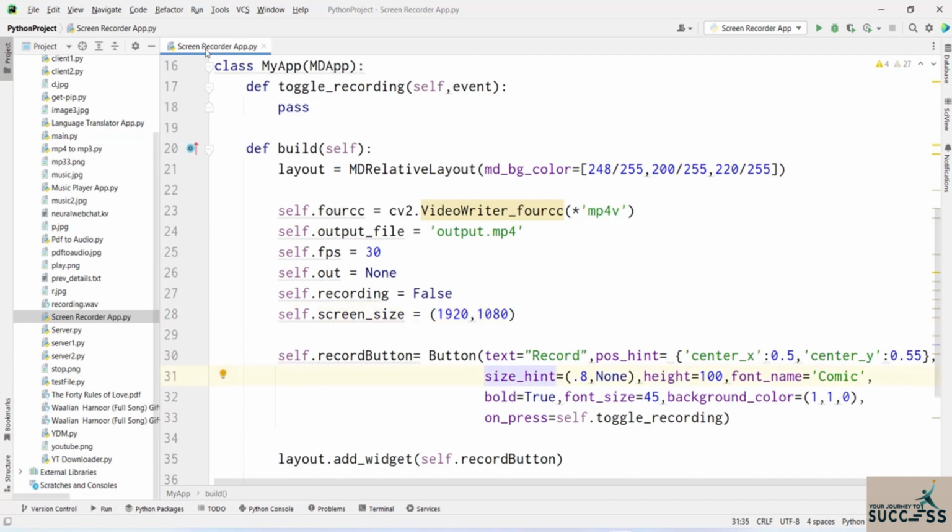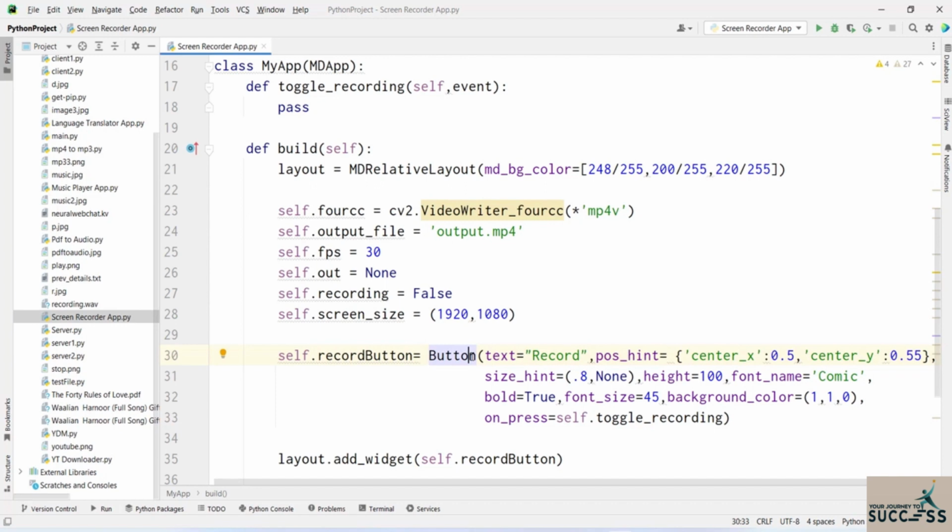Okay, so first of all, let me explain what this function will do before we start working inside of it. In here you can see that the text on this record button is record. So when this button gets pressed, this function will start recording the screen. But next, it will set the text on this record button to stop recording.